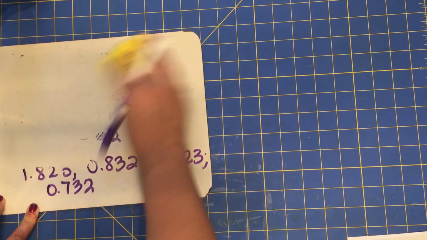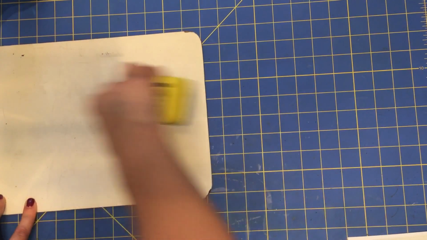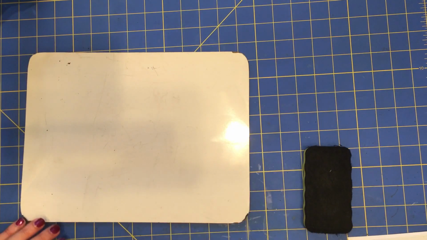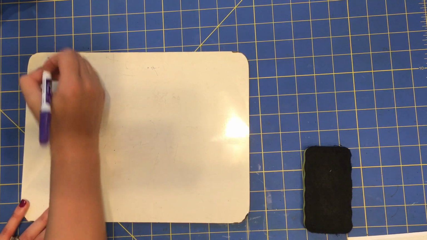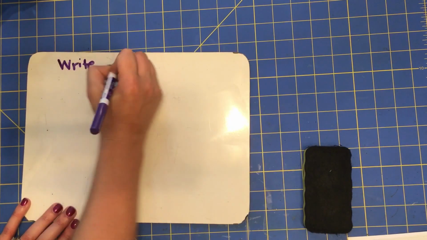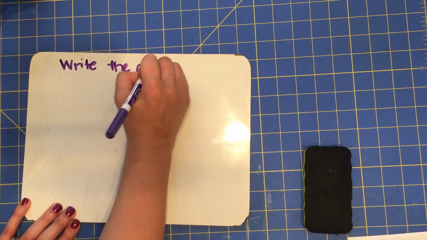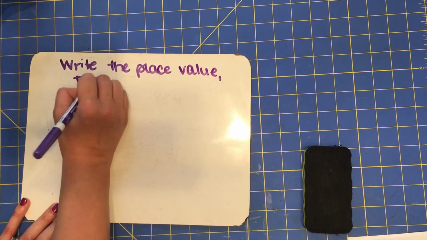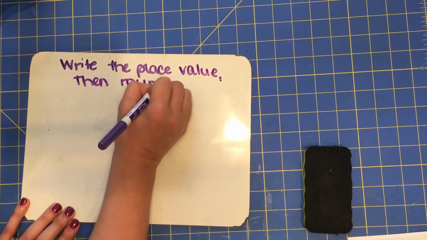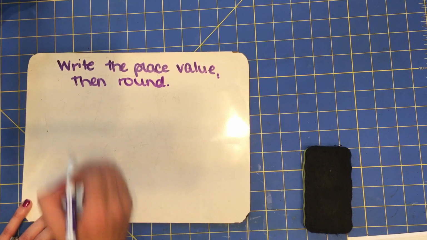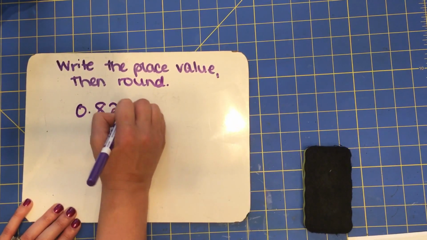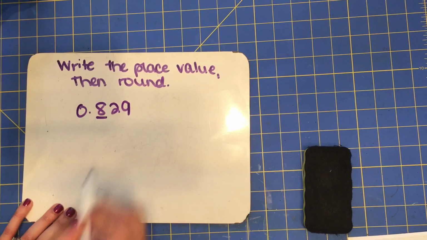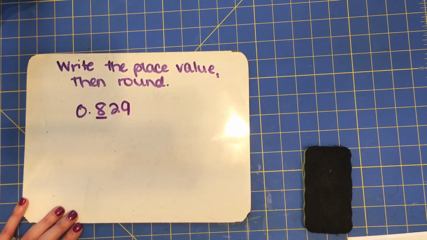All right, the next section here asks for you to round the numbers to the underlined place value. Actually, I told you 2 things. Write the place value of the underlined digit and then round each number to it. So write the place value, then round. 2 things. So if we look here at number 3, we have this number, 829 thousandths, and the tenths place is underlined. So you should have written 2 things on this line.